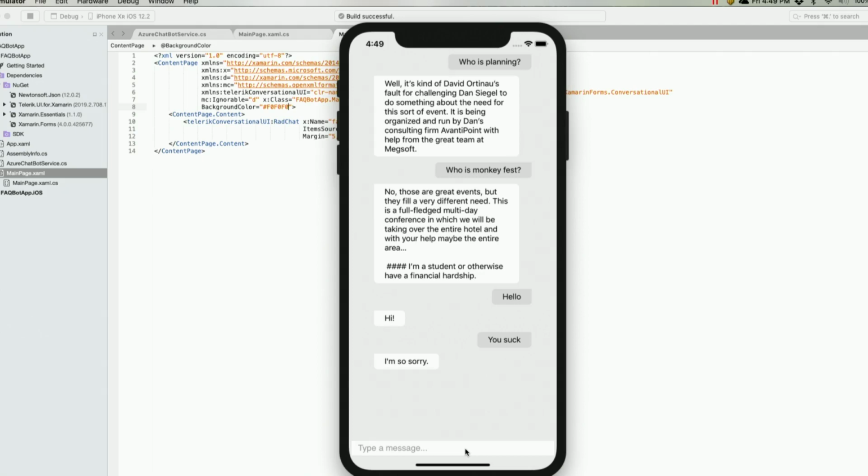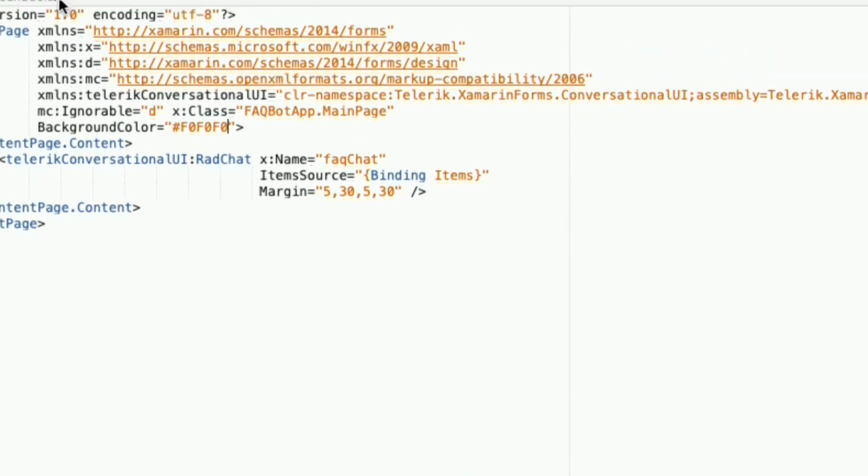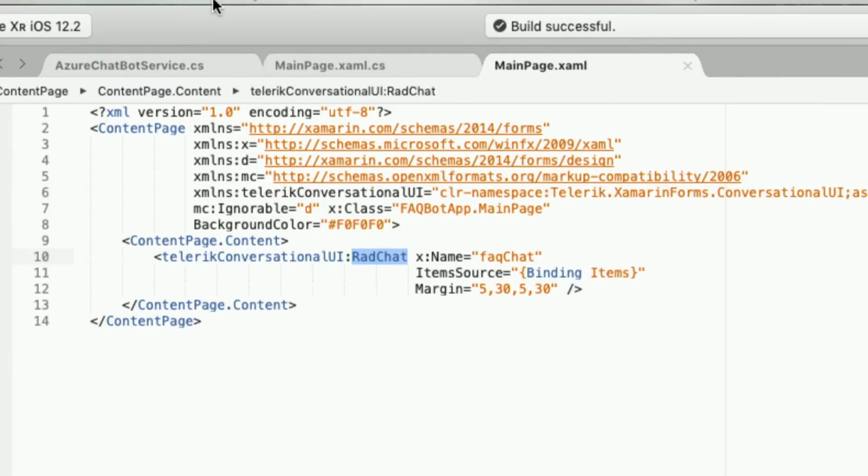So it's fun to see image recognition, speech recognition, and FAQs being trans... Yes, I'm going to show you in just a second. So before I move off, take a look at how easy this stuff is. What I'm doing here is just one line of code in my XAML. It is just our RadChat. You don't have to use this, but without it, you would have to create all of the text boxes and every dialogue, the UI part of it.